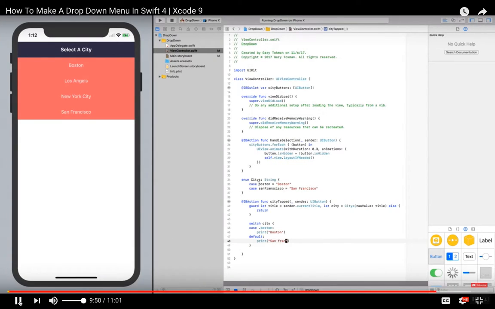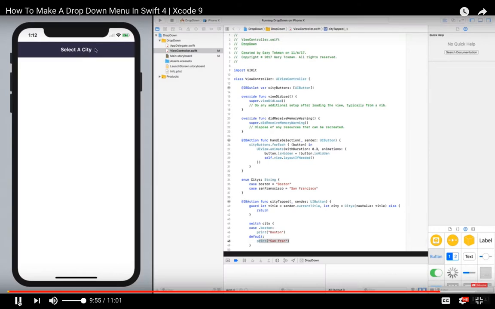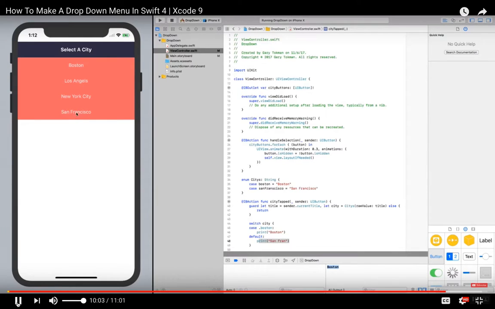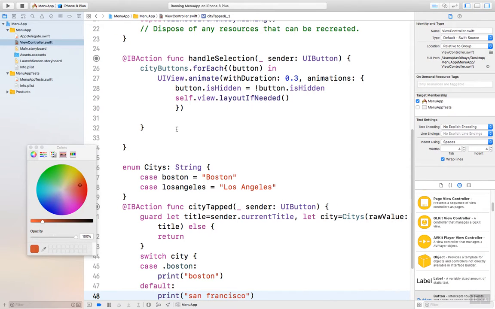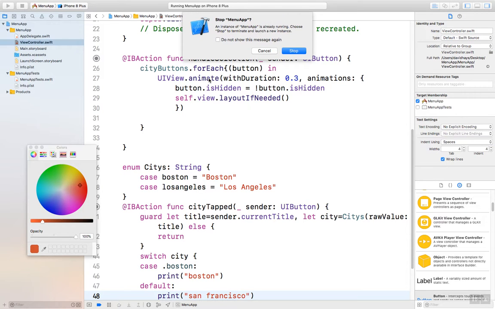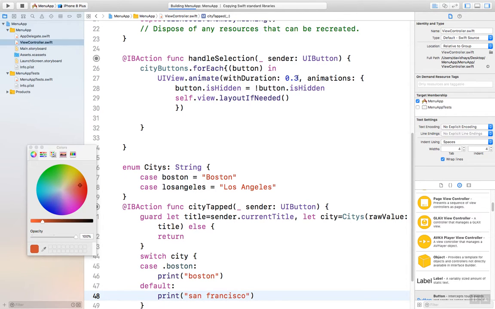So now if we build and run the application, you'll see that when we select Boston or San Francisco, this method will fire. All right, so now if I select a city and I select Boston, you can see Boston prints inside of my console here. And if I select San Francisco, it's going to print. If I select these ones, we didn't implement them, so this guard statement's actually going to fail. Whatever your button titles are, you can just add them to this enum, then just switch on their cases. And awesome, guys, just like that, just a short three steps, not much at all.